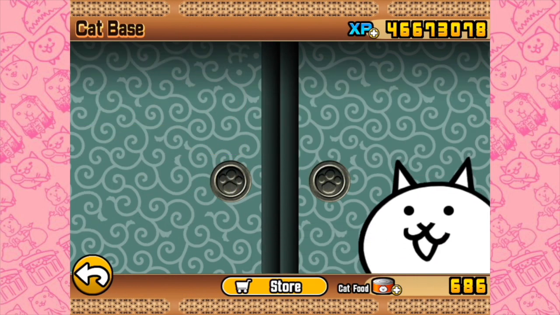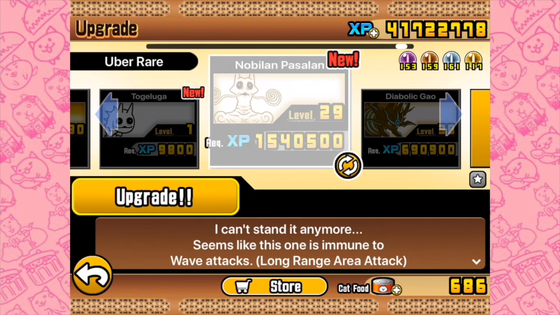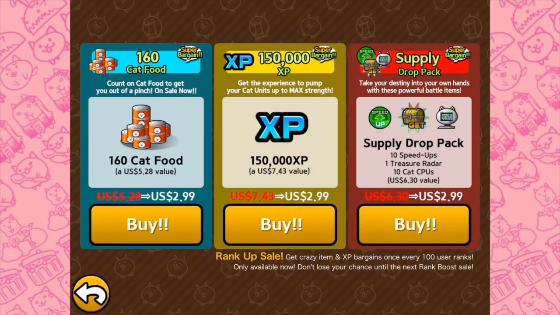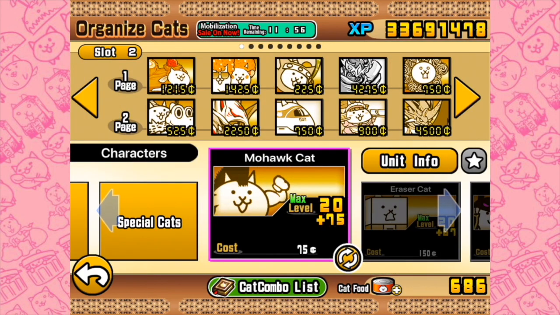And we're going to head straight over to Uberez and have a look at... I'm glad to have you, my fellow. Nobilan flippin' Pasalan. I'm not buying your cat food, right? You fix ads for cat food, and I'll begin to think about it. To be fair, I won't actually buy cat food, but at least I'll think about it.